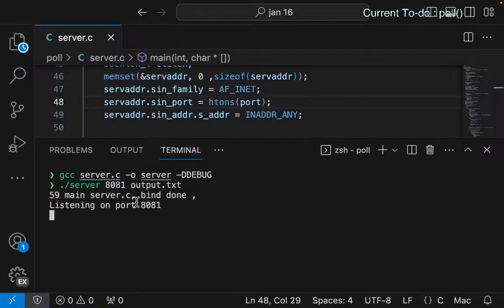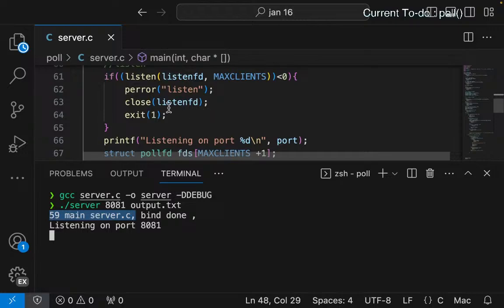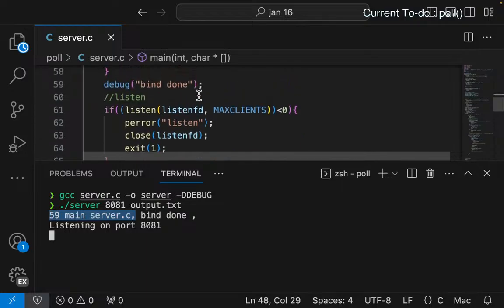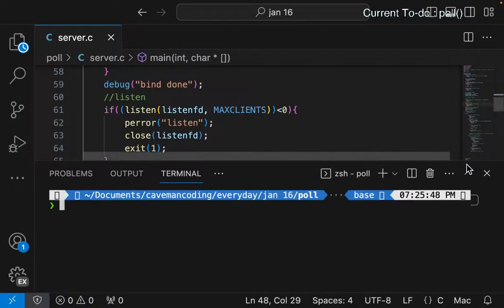Bind done. Why is it 59 main server C? Oh, line. Okay, done. Cool. Alright, let's remove port 801. Cool, so we have done the server.